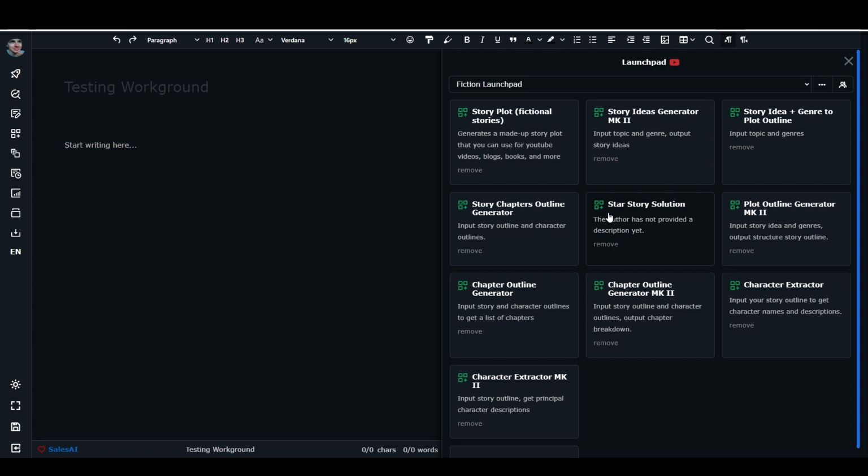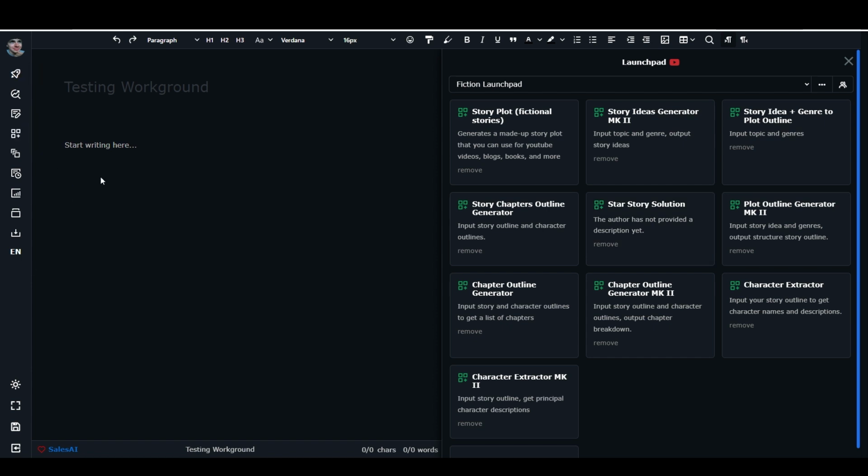So I think, like for me personally, I've been using ClosersCopy since before it even had AI writing tools. So I'm very familiar with where everything is. I'm very comfortable with all the tools and how to use them. So I probably won't actually use launchpads that much, because it's very easy for me to find what I want to use.